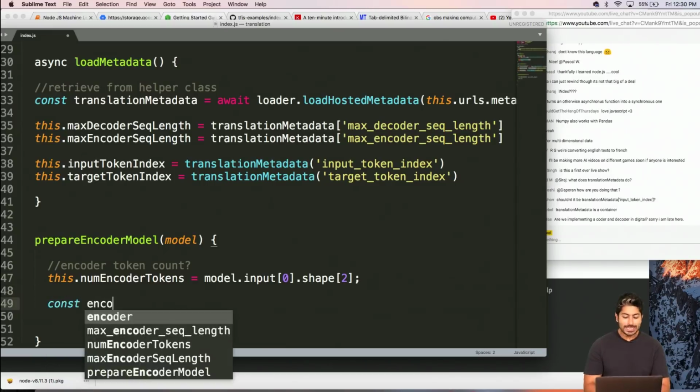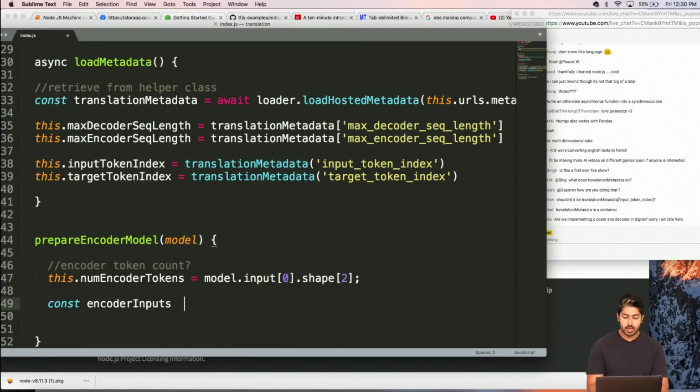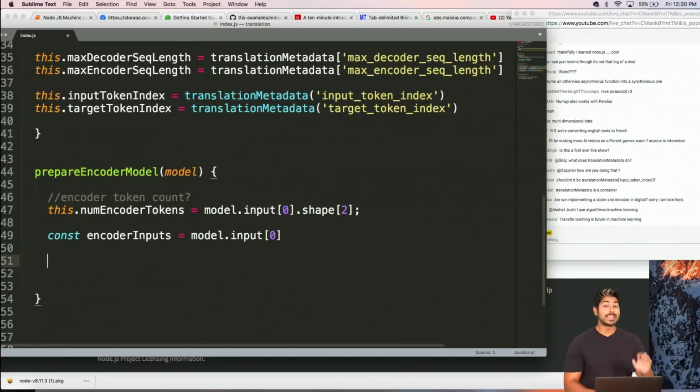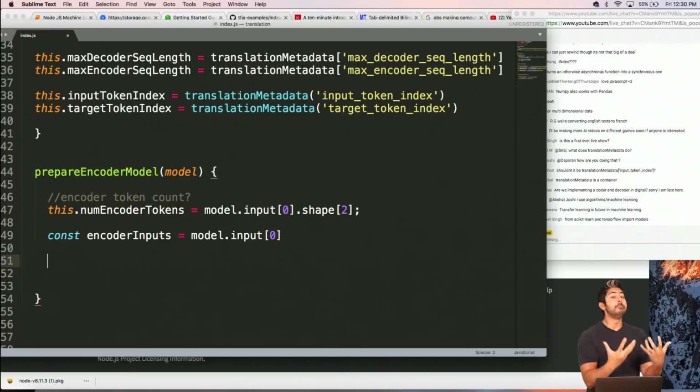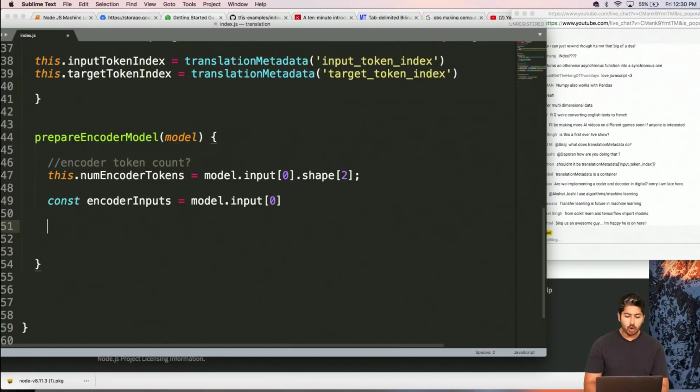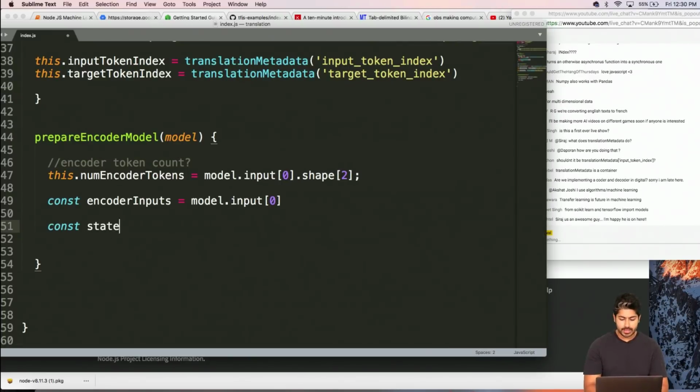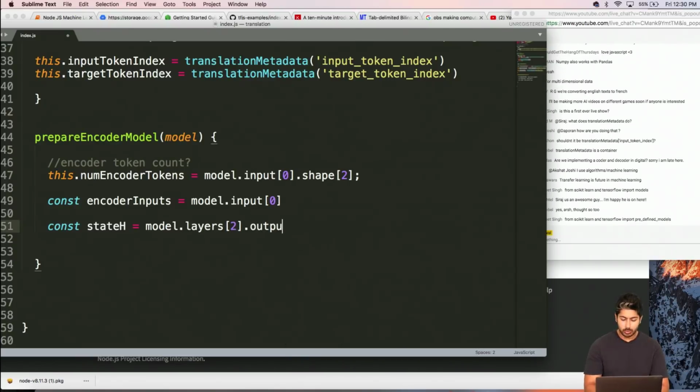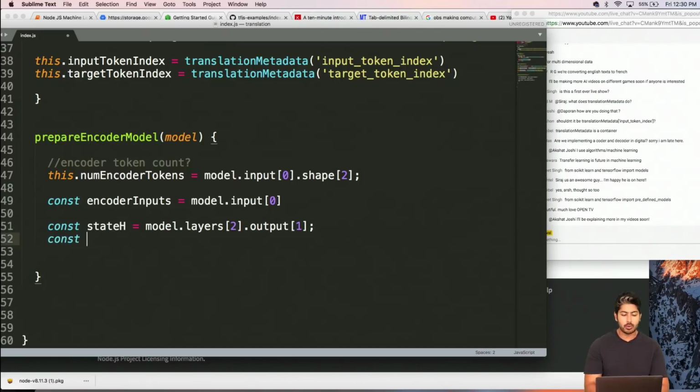Now we have to decide, well, how many inputs is going to be in this? And we can use the equal sign. We could say, well, model.input 0. That's going to be the input to the model. Now remember, we are using the hidden states as the medium with which to initialize a decoder. So we need to retrieve both of those. So we have our hidden state, state H, which we're going to retrieve from the model, and we're going to say, here's a specific layer where it's at. But it's not enough to just say we need the hidden state. We also need to have that cell state.